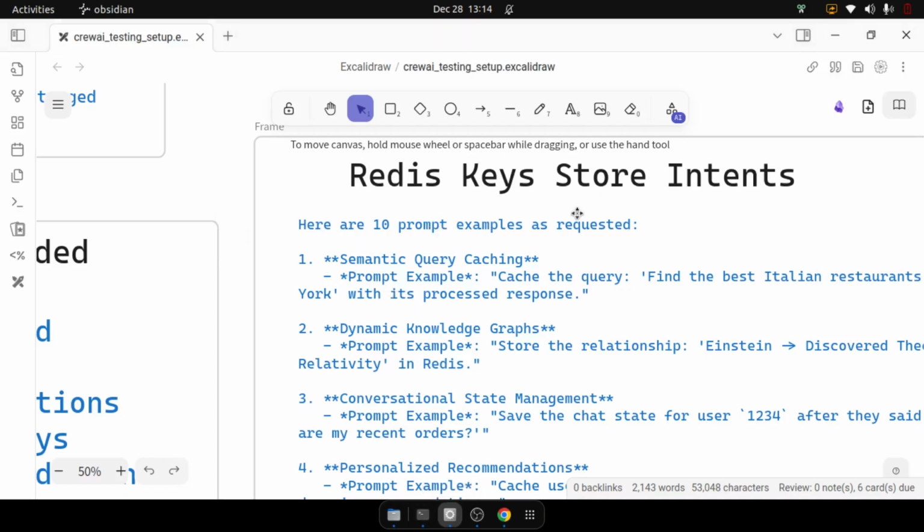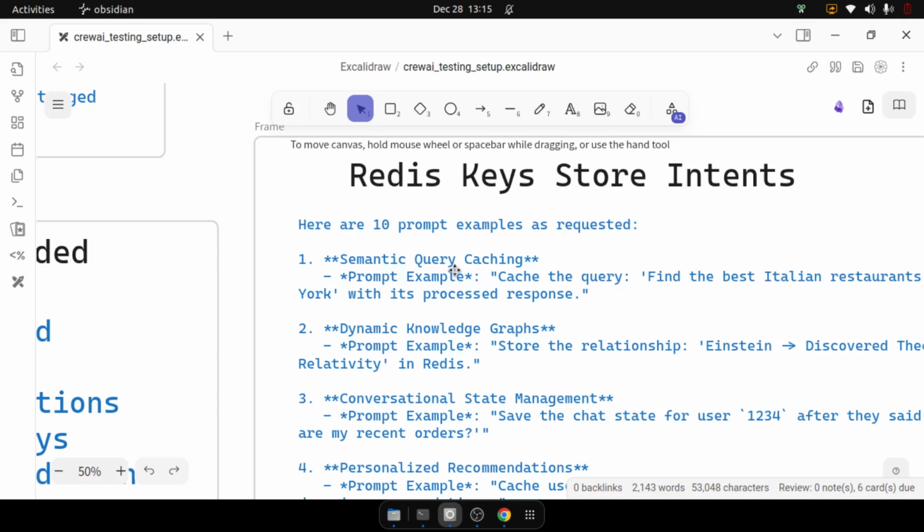That leads us to this Redis key store intents. So the key itself can be used to store intents. And once you can store the intents, you can use the intents as a filter to extract the information from the Redis cache or Redis database.